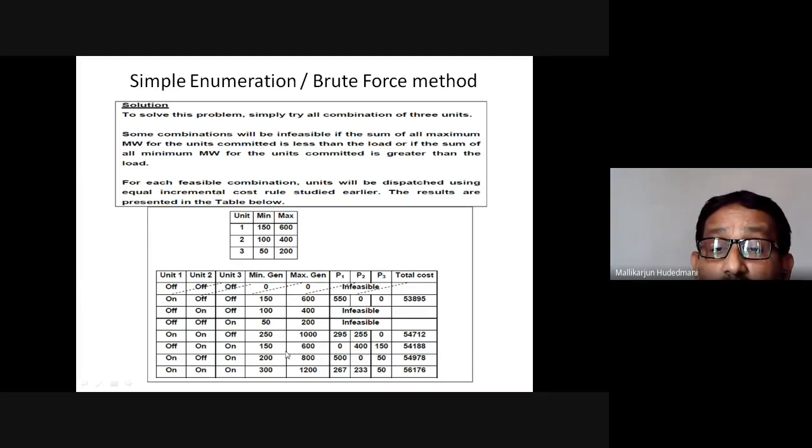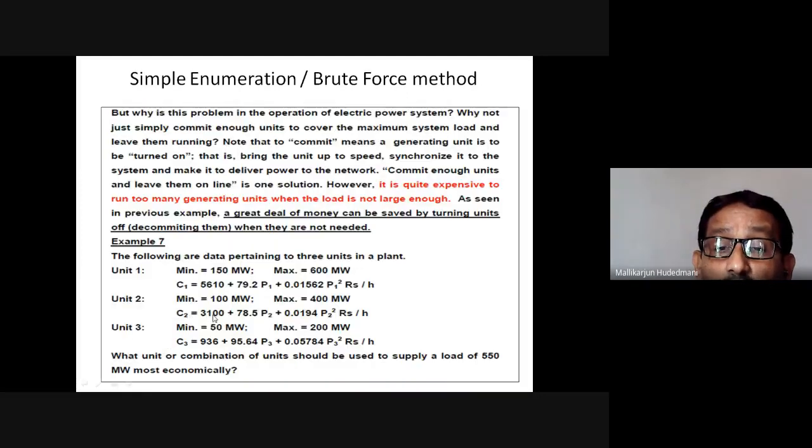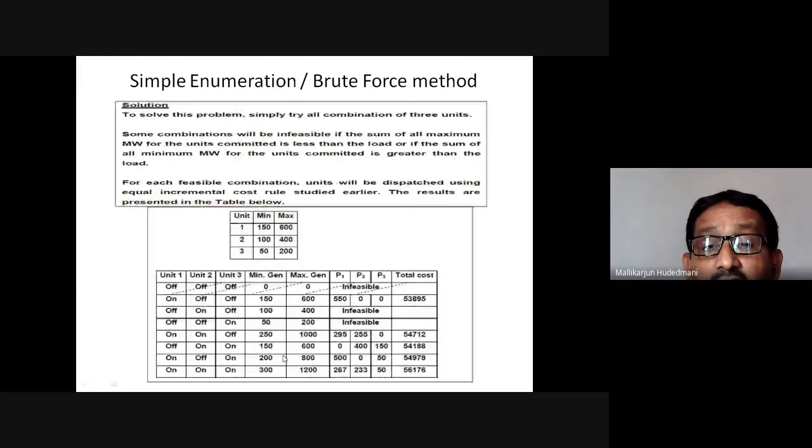Then when I solve these two equations, how should I solve? I go back. C2, C3. dC2 by dP2, dC3 by dP3. If I utilize solving those two in pair with P2 plus P3 equal to 550, I will get a solution for P2, a solution for P3. That is on the equal incremental cost criteria. So when I solve that, I am quite sure, for the 150 megawatt to 600 megawatt range of production, for a certain 550 megawatt, it results in 400 megawatt to be drawn from machine 2, 150 megawatt from machine number 3.